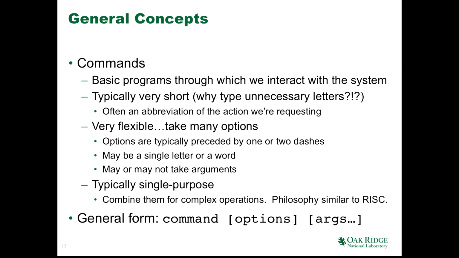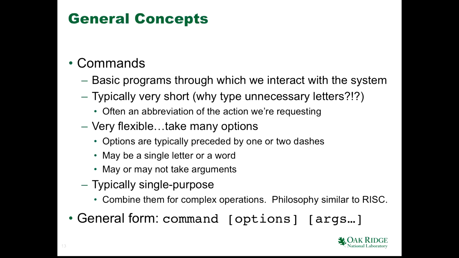Most of them take many options. Some of them can take tens, or there's probably some out there that take hundreds of options. These are normally letters or a couple of letters put together. You'll notice them because they typically have a dash in front of them. Again, you'll see a little bit more of this as we move along. And they're typically single purpose. That is something that you'll notice. The commands do one thing and they do it very well.